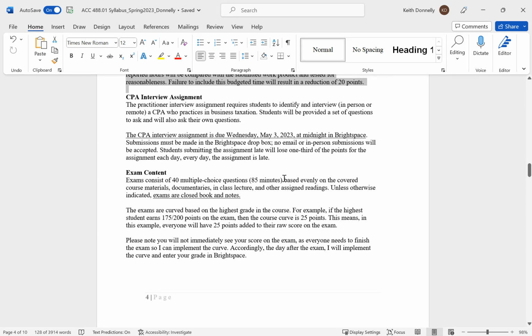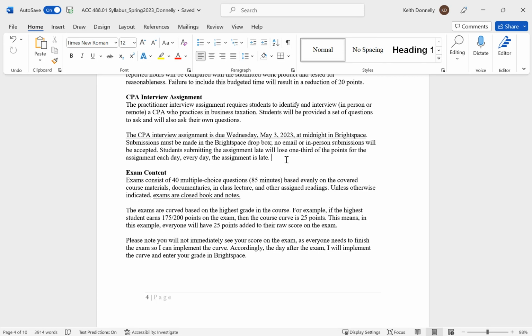All right, CPA interview assignment. The directions for that will be in Brightspace and a Dropbox. This will be difficult in the sense that it's busy season in the spring, right? So you really kind of de facto have 2 windows to get this done. Immediately, like right now before February 1st, because once February hits, it'll be tough. Or after April 15th. It's kind of the de facto reality of it.